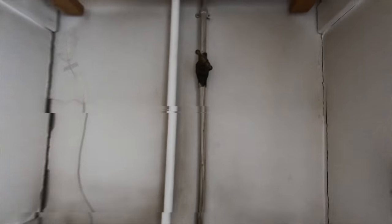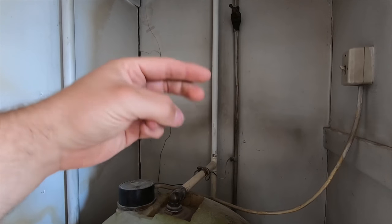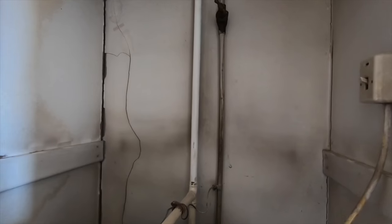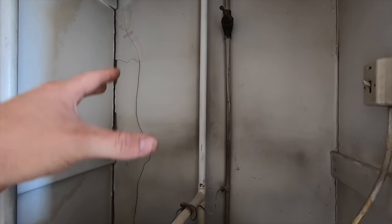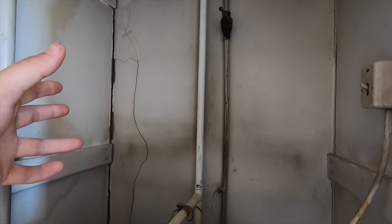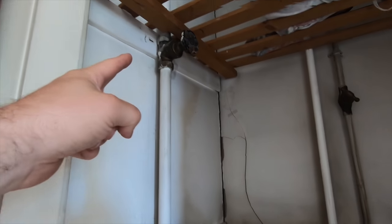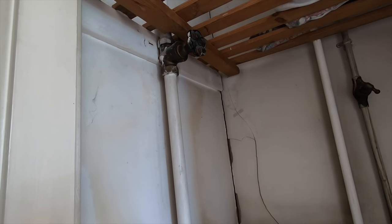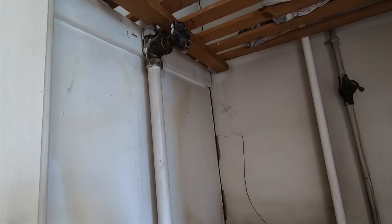That basically runs up to a couple of tanks in the loft. You'll have your central heating one and your cold water one — normally the bigger one is the one for the tank. So that feeds it up to the tank. It'll have a ball valve on the tank which will release the water into the tank and then down through this pipe here into the bottom of your cylinder. And normally you have a drain off on there. This is your cold fill from your tank in the loft — it's your cold water fill.